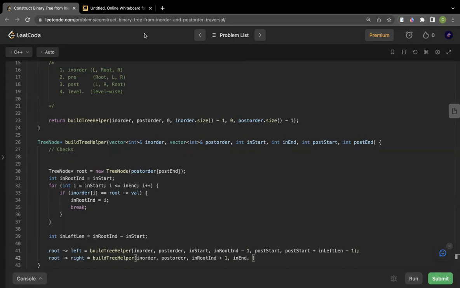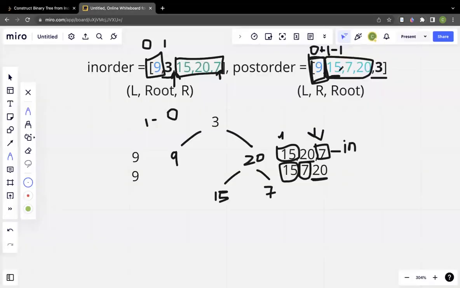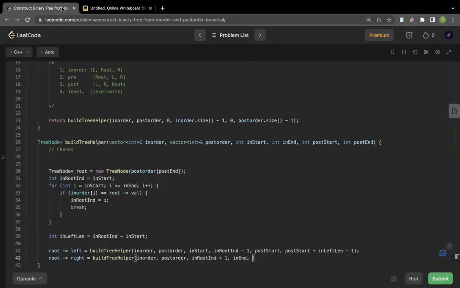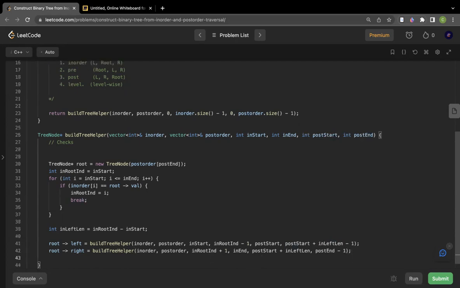And the post order start for the right subtree will be after the ending of the left post order. So we can say here it ends, so we just do plus 1. So minus 1 plus 1 cancels, and let's take this over here. And then post order ends at post order end. This is the root index minus 1. Okay, so now we have built the left and right. So now we return the root.